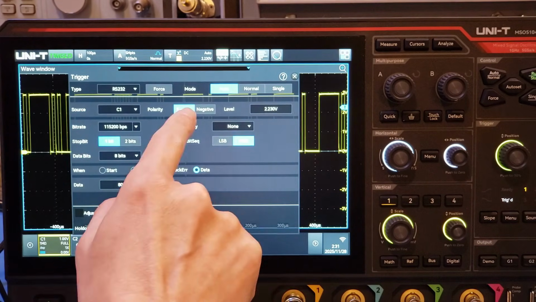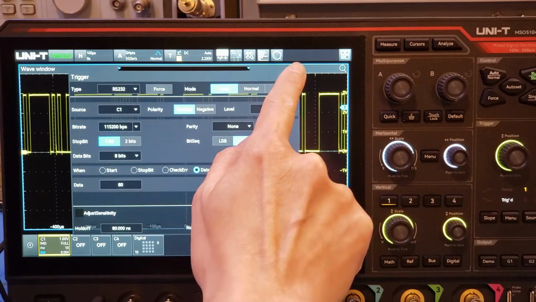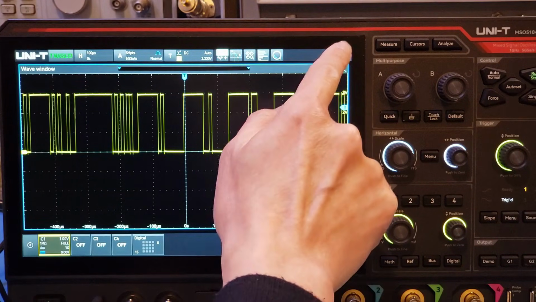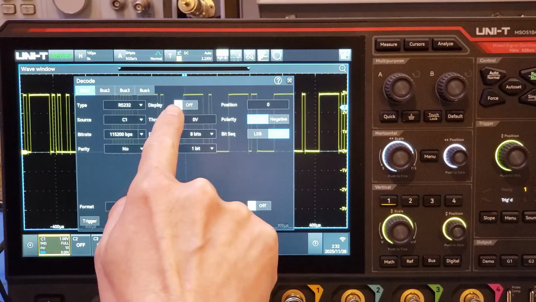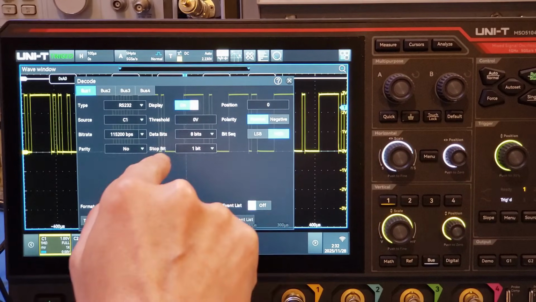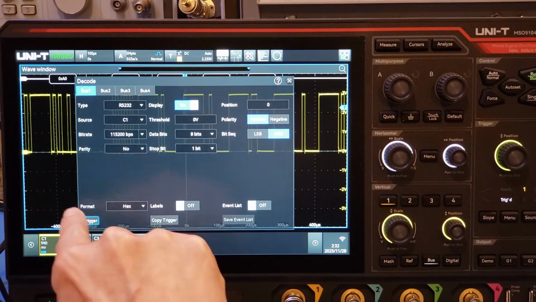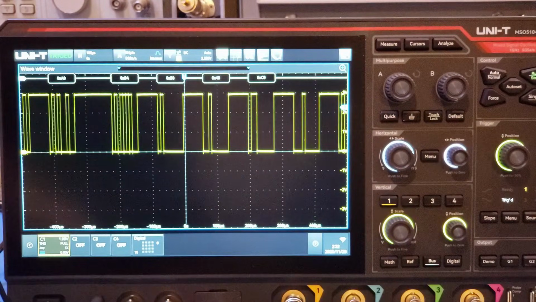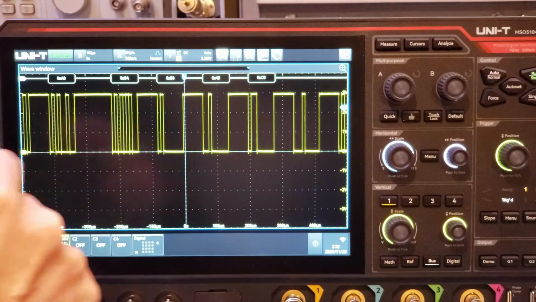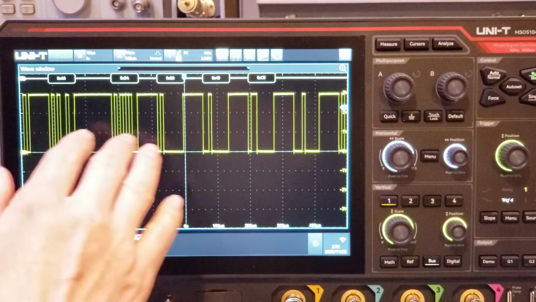Oh, by the way, let's display that. So let's go back, and let's come back here. We wanted to display the decoded signal here. And you can see, by the way, this trigger we just set up. And let's take a look here. So you can see, indeed, we're triggering on this hexadecimal 80. And here is the stable signal.